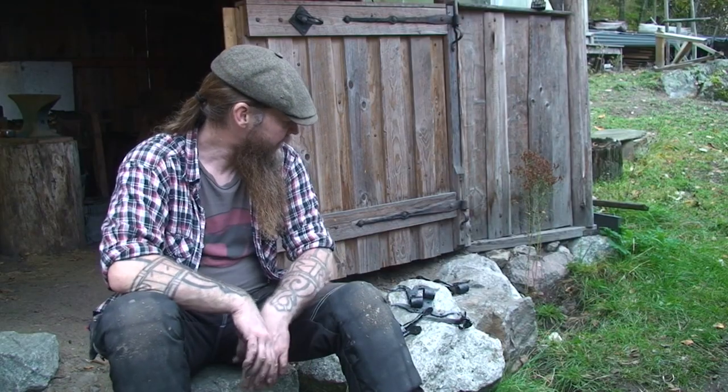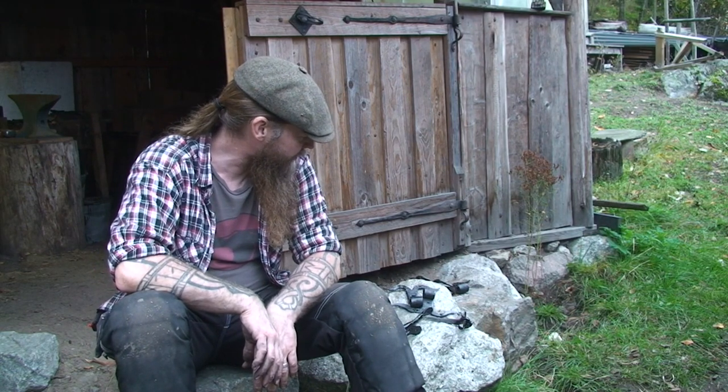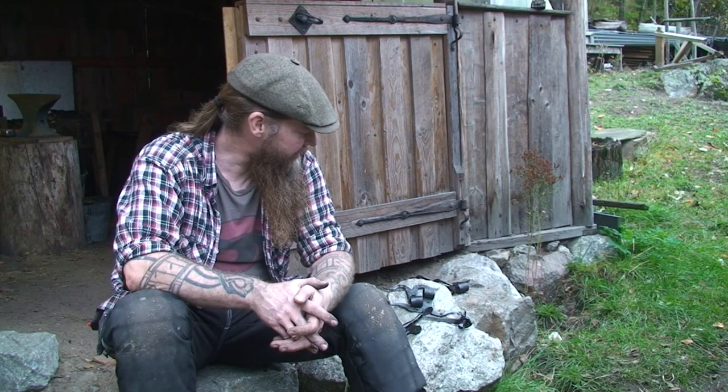I'm going to let them lay here on the stones and cool down. Hope you enjoyed it and that you feel a little bit inspired to try some blacksmithing yourself if you haven't already done that. As I said, you don't really have to be an expert to start making useful stuff. If you want to be really good at it, though, you have to put some real time and effort into it.